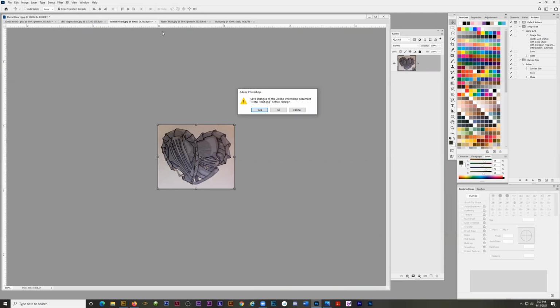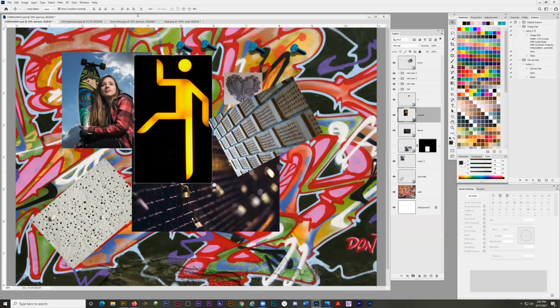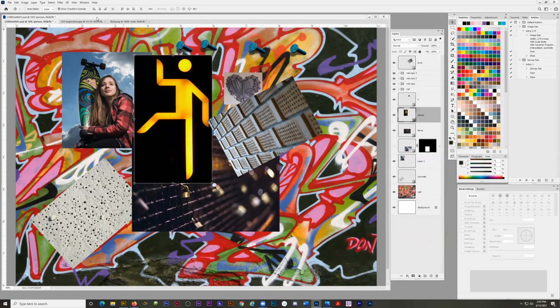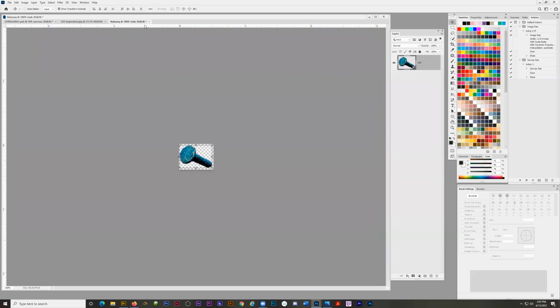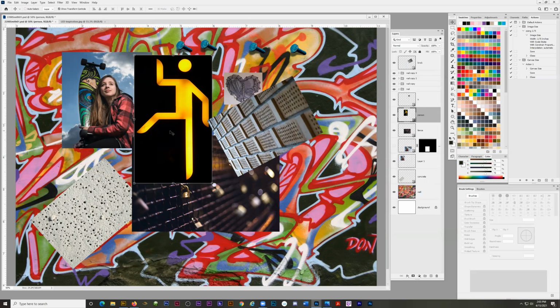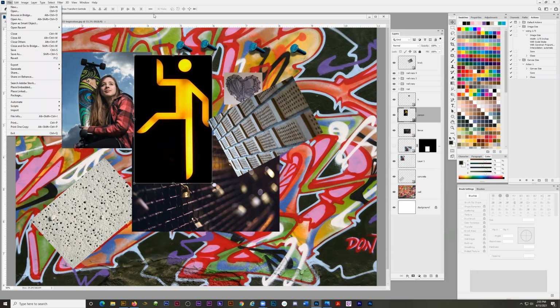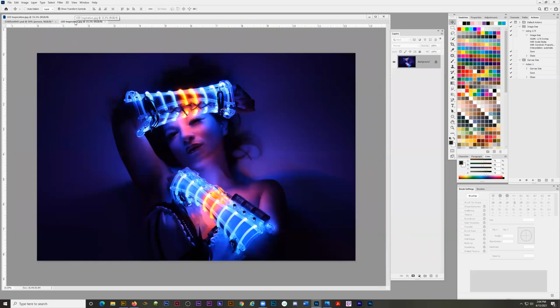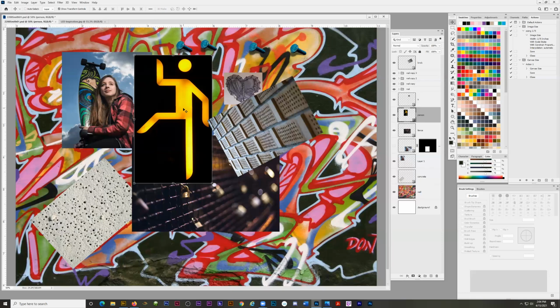I'm going to click on the X. I'm not going to save it. And then I don't need the neon man anymore because he's in my host document, so I'm going to close that. I don't need the nail PNG, so I'm going to close that. Don't forget, to get the nail in your project, you're going to go in Photoshop and open it. You're going to go File, Open to get that nail, because it's a PNG. It's a different file format. Oh, I didn't get this person in yet. So I'll get this person in soon.